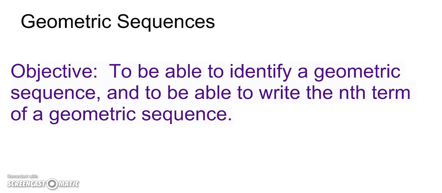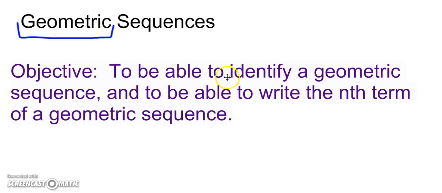All right, we've spent some time looking at arithmetic sequences in which there's a common difference, or you're adding and subtracting to get to the next term. Now we're going to start talking about geometric sequences, in which case you are going to multiply every time, and you're going to find what we call a common ratio instead of having a common difference.